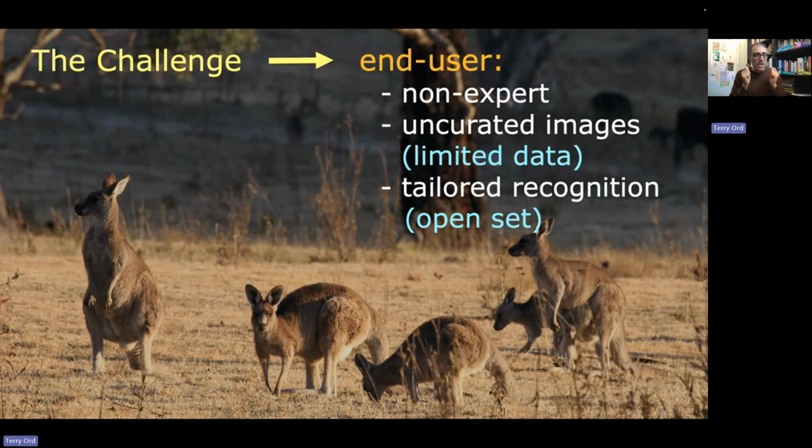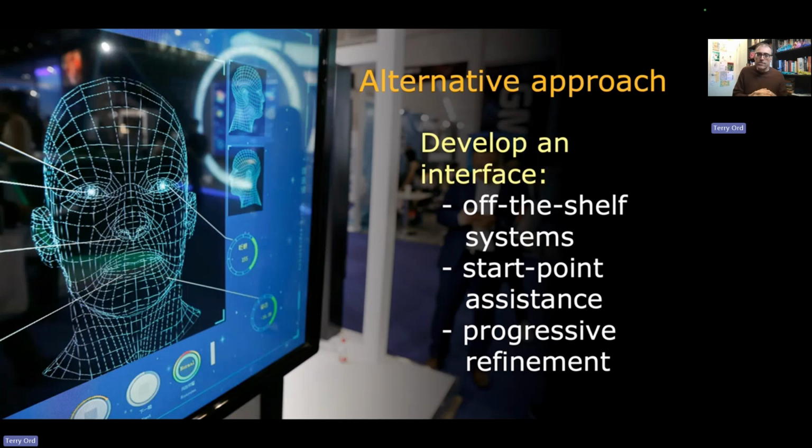And also, it's going to be a limited data set. So at best, maybe several hundred, 1,000 images to train these things up. Has to be tailored recognition. So for others to be able to use it, and for me to be able to use it when new individuals are coming in, I need to be able to deal with this open set problem. So they came up with a different solution to what most people are doing at the moment.